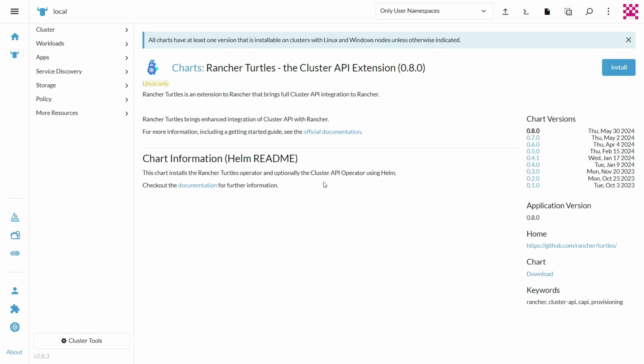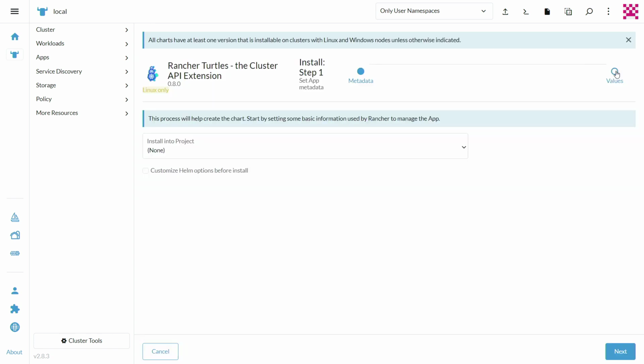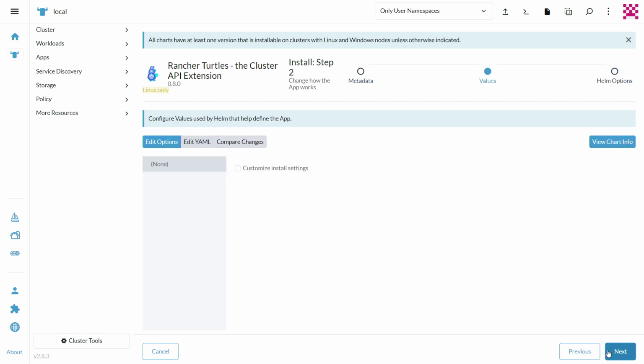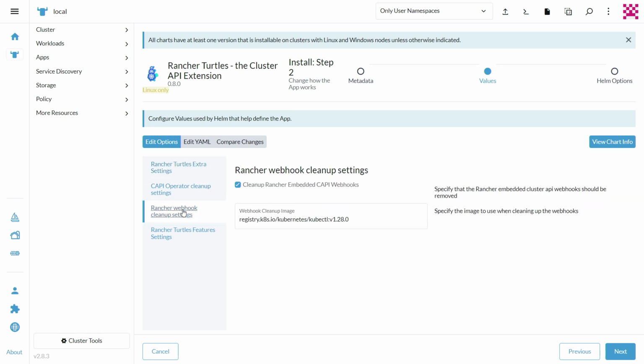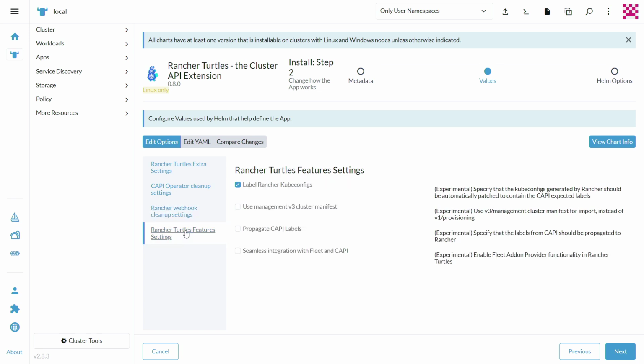As you can see, there's a 0.8 version as the latest. That's the one we released. You're going to click install and do some additional steps. We want to customize Helm options before installation, so we can also view those settings, and we can edit all of them. What you see right now is the default options. If you don't change anything, that's how the operator is going to be installed. There are webhook settings if you want to override the default kubectl version or use your own. But one of the interesting things is our features, which we are currently developing and which are available, although as experimental ones.